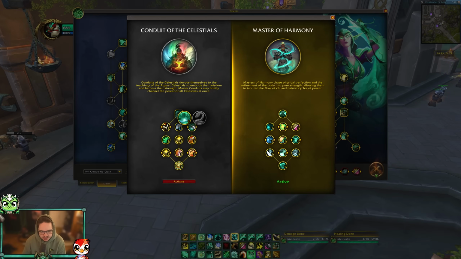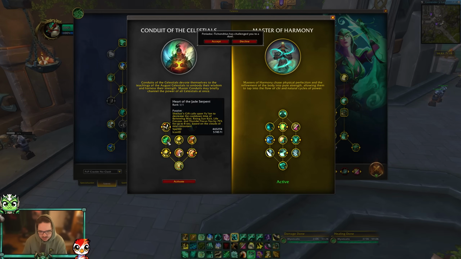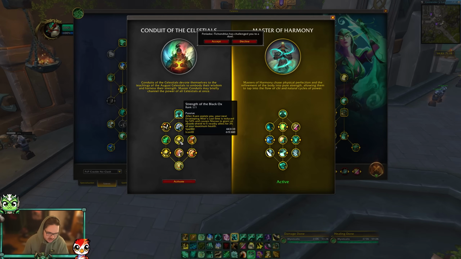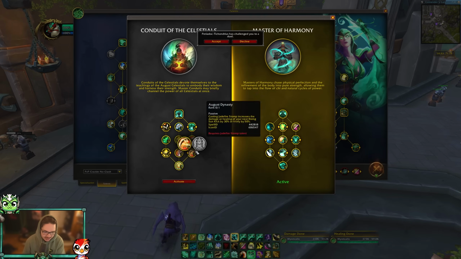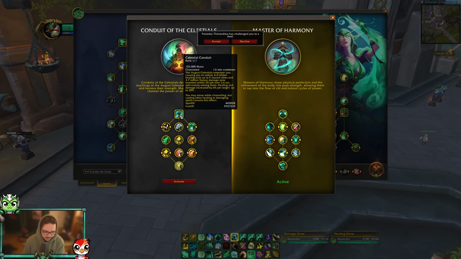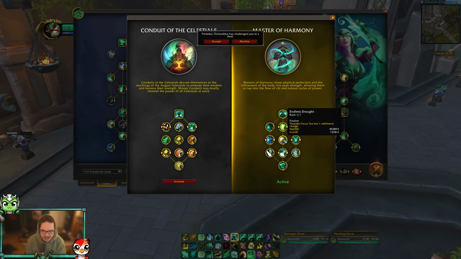The passives are good. You get the Zhuen proc, which is damage and healing, and Heart of the Jade Serpent, and then Strength of the Black Ox. This procs after your Zhuen proc, so you get Envelopment Mist, Shield. It's honestly a really good tree. The only issue is that Master of Harmony gives you 2 charges of Thunder Focus T. That's it. And there is so much tied into Thunder Focus T now. I just don't think it's worth it.